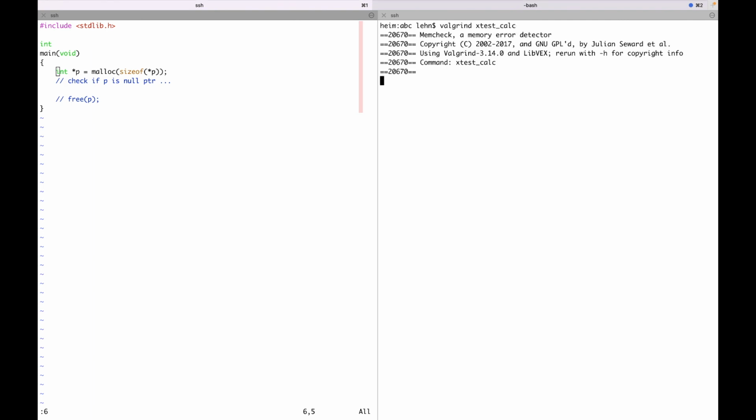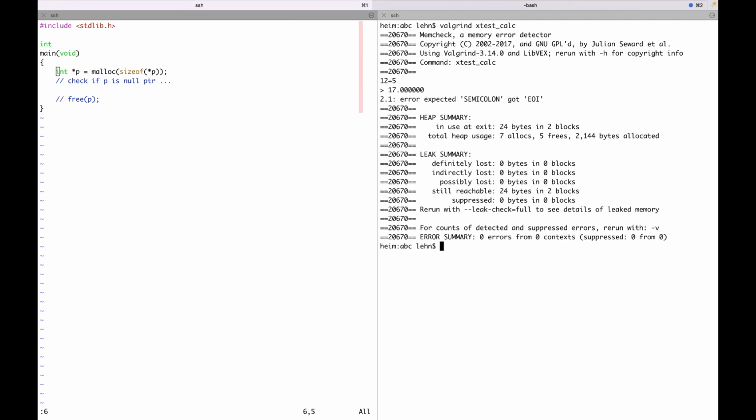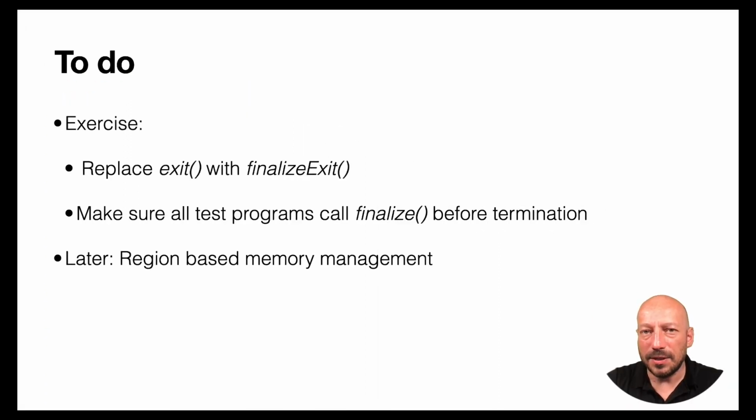Because if we have some syntax error, we still call simply exit, and then finalize doesn't get called currently. But this is a problem that we will fix with a different design pattern for doing memory management for parsers that create expression nodes. That's it for this video. This last open problem that if we have some syntax error, the lexer is not cleaning up this half-built expression tree, will be fixed later with a design pattern that is usually used in compilers in such situations.